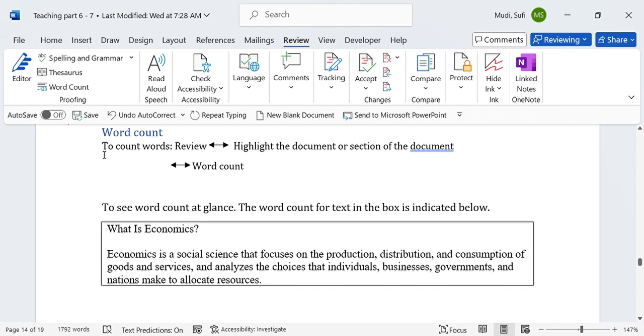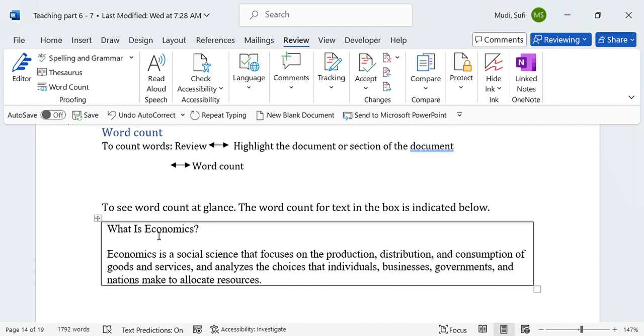To count words, we have to go to review, then word count. Highlight the document or section of the document, then you can ask for the word count for that. To see word count at a glance, the word count for text in the box is indicated below. For example, the text here is what is economics.